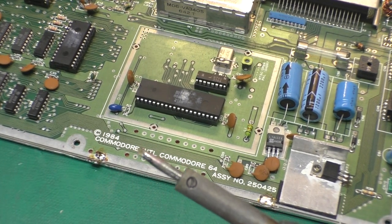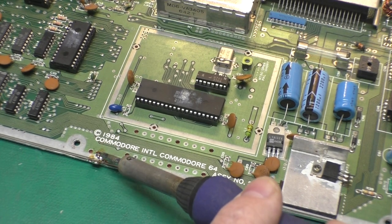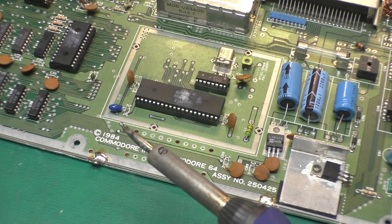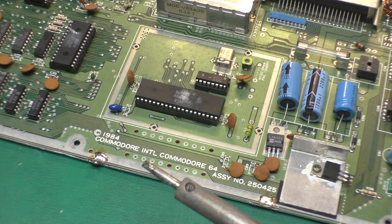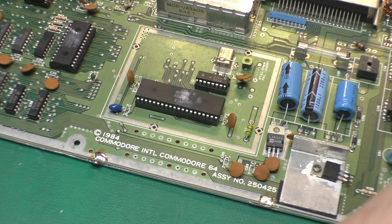It is not difficult. It is not time-consuming. And then I'll go around and suck up this old solder here on these points so I can resolder it when I'm done. So I'll do that with the rest of this shield. We'll take it off there, and we'll have a look at the back of the board.